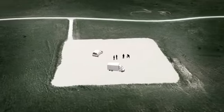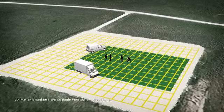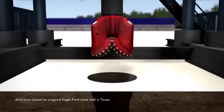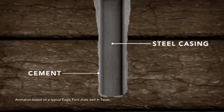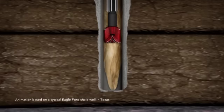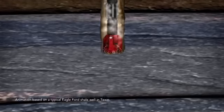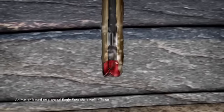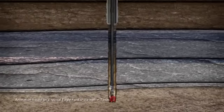After months of well planning and geological study of the subsurface, engineers select and construct a drill site based on topography. Next, a hole is drilled and a steel conductor casing is set to stabilize the ground at the top of the well. As drilling continues, a mixture typically of freshwater and native clay, called drilling mud, is circulated down the hole. This cools the drill bit, removes cuttings, maintains proper pressure, and creates a boundary between the well and the rock formations.